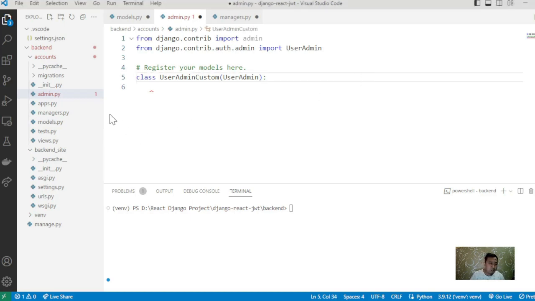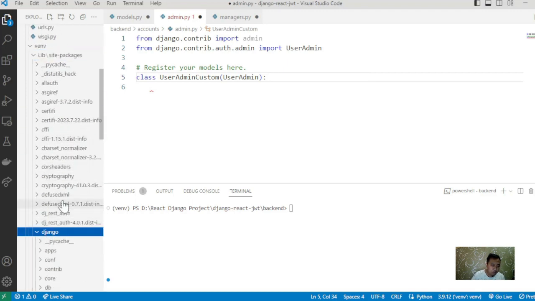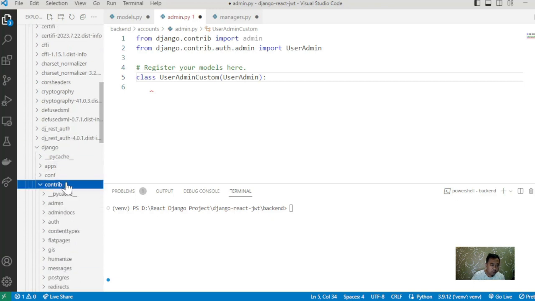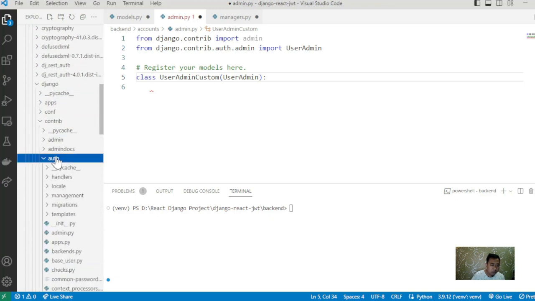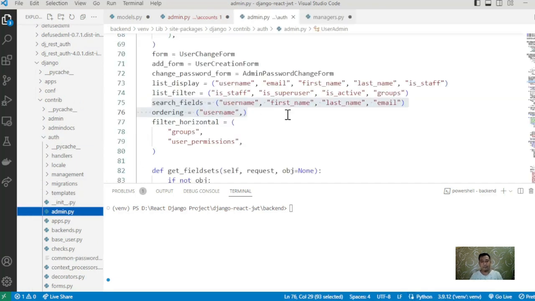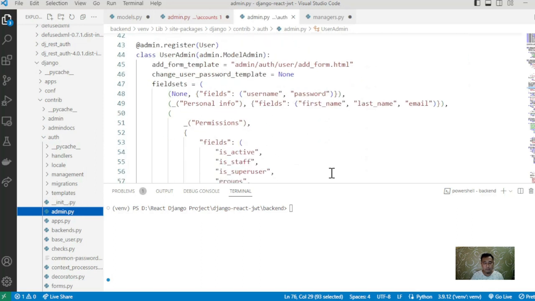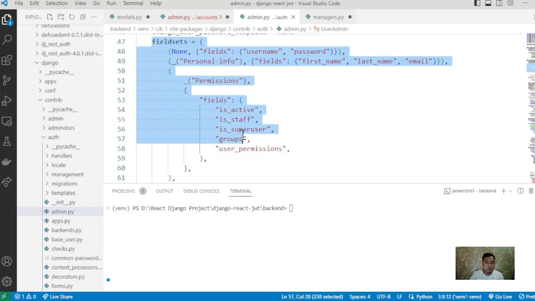Open the original class in venv, lib, django, contrib, auth, and admin. Copy the configuration that you want to edit.